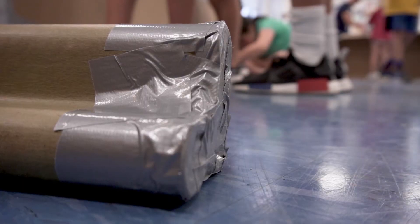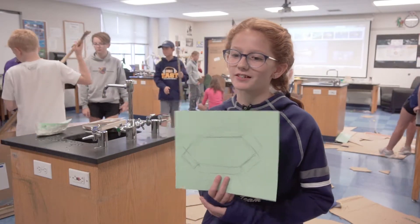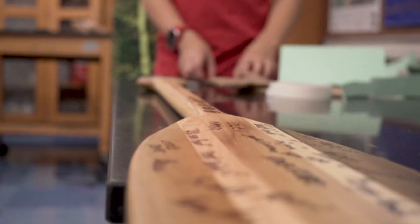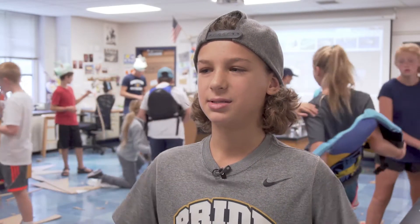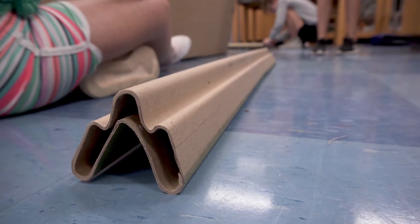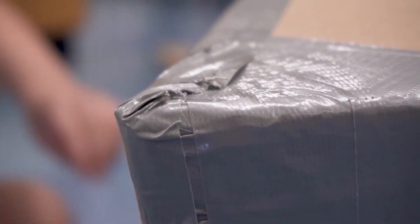He's just giving us the materials and a little bit of help with the duct tape and stuff, and then we're pretty much on our own. I think my class will win because we got the duct tape on the bottom so it'll help it float, and those long things on the bottom of our boats make it like a pontoon. The shape of the boat has a point so it'll make it faster.